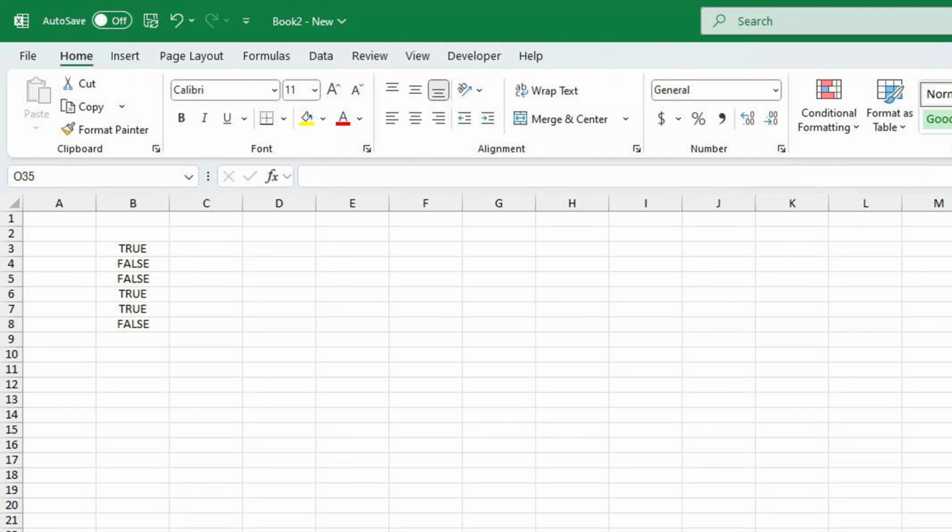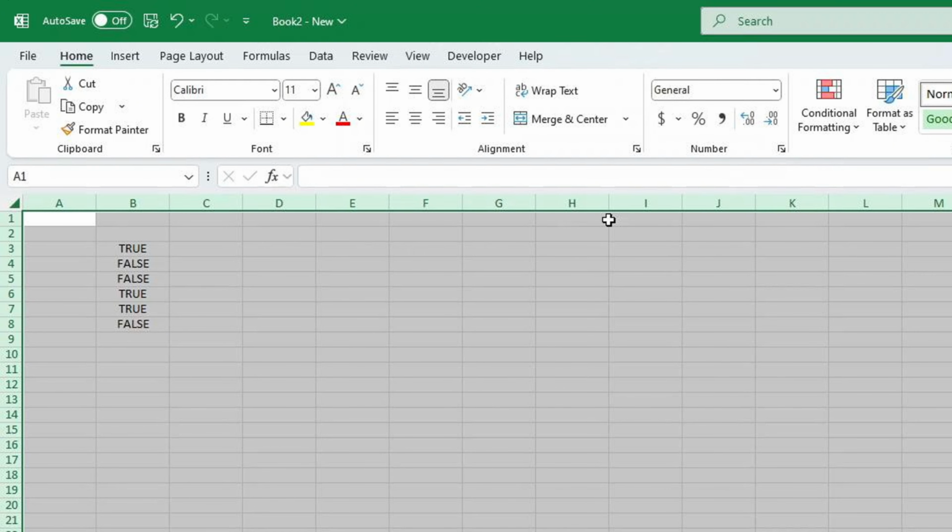First things first, you need to choose the area you want to apply the color formatting to. If you want to work with the entire worksheet, there's a quick trick. Just click the little triangle in the top left corner of your sheet, right where the row numbers and column letters meet. This selects everything at once. But if you only want to focus on a specific area, click and drag to select just those cells.